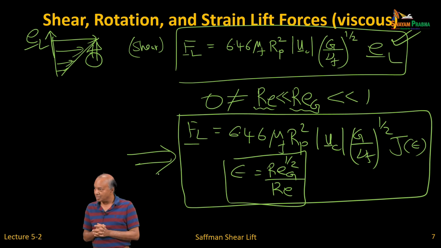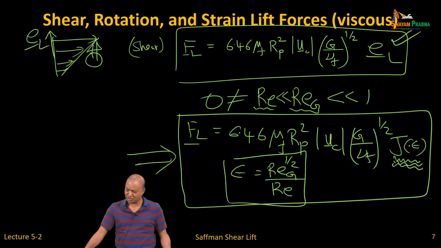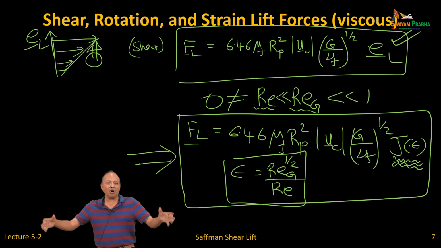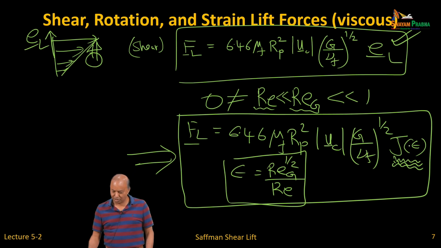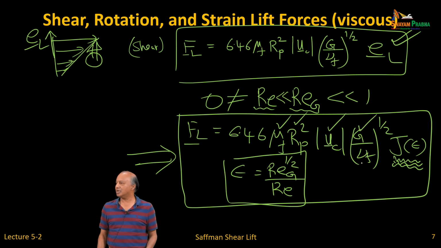Just repeat the last thing you said about this. Yeah, McLaurin, this formula, so McLaurin derived it empirically. So there is a J function. I have given it in the book, so I'm not going to write it here. So you look at chapter page 106. Okay, I have given that function. It's a long equation. So basically, he just took Saffman's work and he modified it a little bit, and he gave a good formula that gives you lift for any Reynolds number. All you need to know is viscosity of the fluid, radius of the particle, what's the relative velocity coming, and what's the magnitude of the shear, etc. And you have the force.